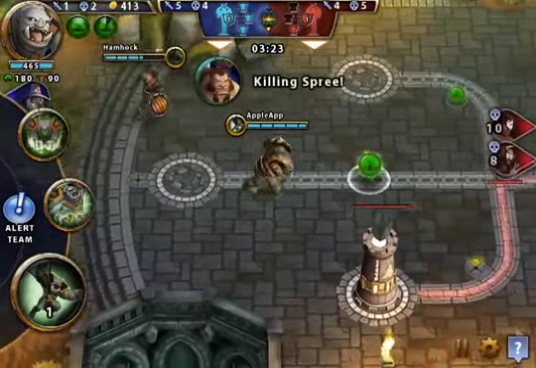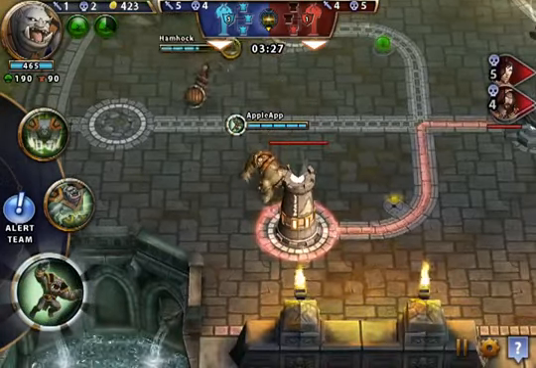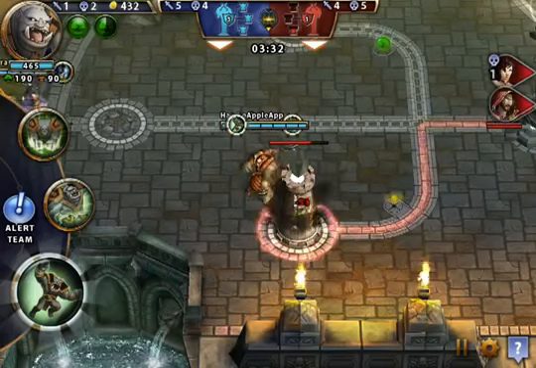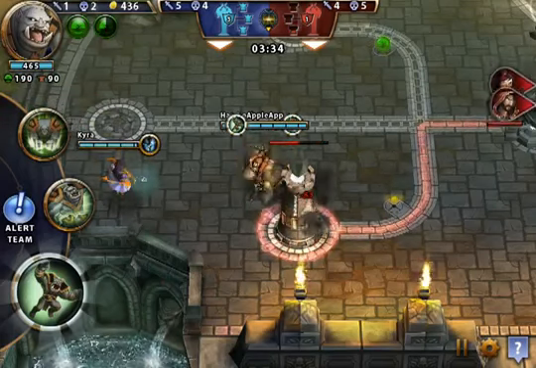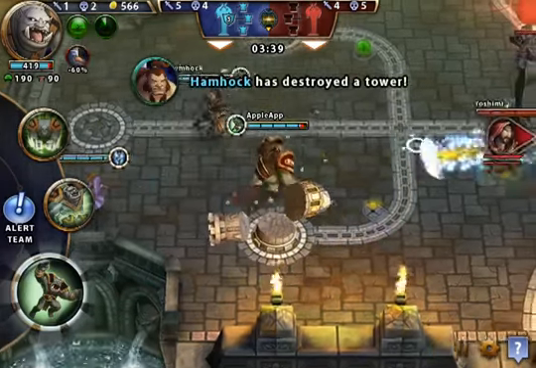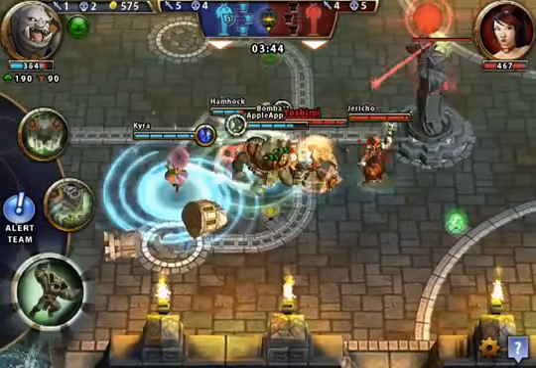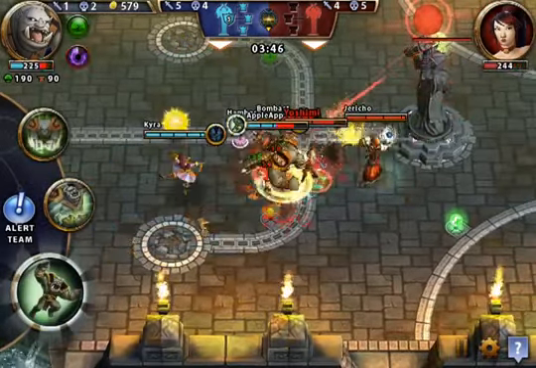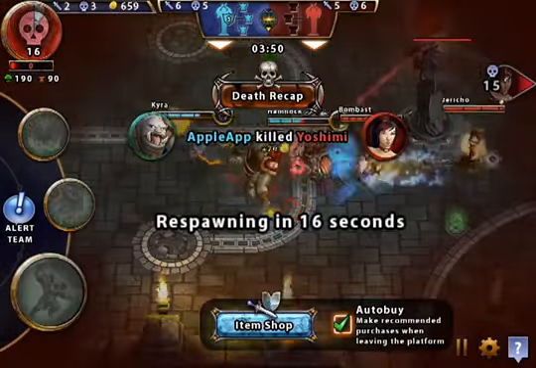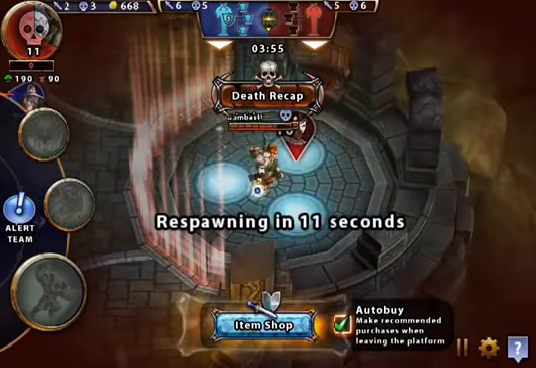Double kill. Killing spree. Your team has destroyed a tower. You have been killed.